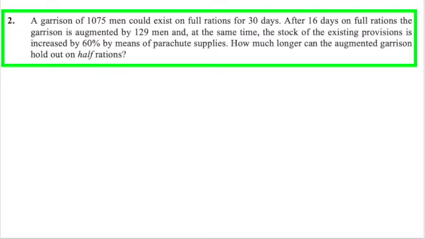The second question deals with ratio and proportion, and given the climate of war during which the paper is written, the question itself seems hauntingly rare, as if such a scenario could have actually taken place. So, we have a garrison of 1,075 men, and they could survive on full ration for 30 days. They spent 16 days on full ration, after which 129 men came in for reinforcement, and the existing ration got increased by 60% at the same time. Now the situation on the battlefield might have turned sour.